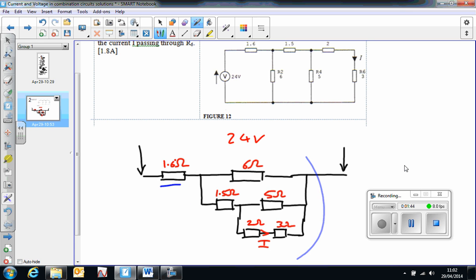Once I've got the current, I can find the voltage across this part of the circuit, which is what I'm interested in. Once I've got that, I know that voltage is the same across here, so I can find out what voltage is across this branch, and then it's straightforward to find out what the current is through this particular part of the circuit. So that's the way I'm going to approach the problem, and you may do it differently, or see if you can follow my method and do it for yourself. So I'll pause the video here and then have a go.